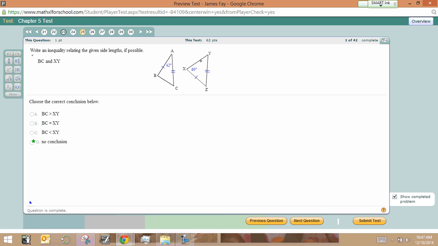Same idea here. We got a side congruent to a side, another side congruent to another side. So far we've got a side and a side. But right now in this one we got side, angle, side. There, that angle is included. But in this one, we would need to know that angle there. We need the included angle, because it's side, angle, side; the angle's got to be in the middle. 60 is not in the middle. So I can't say anything about these two triangles. I have absolutely no clue which sides are smaller or equal, because I don't have the right comparison of parts to make a conclusion. So there's no conclusion there.